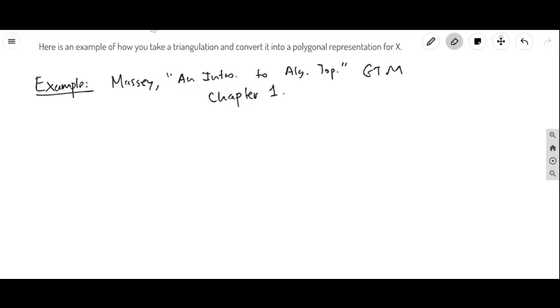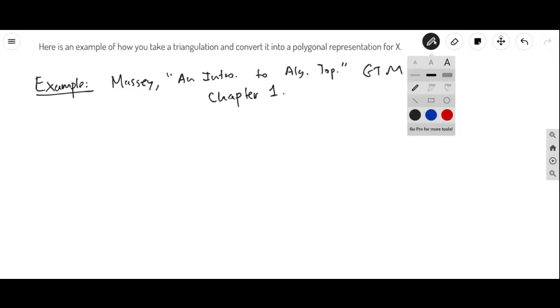The first chapter of his book begins by discussing two-dimensional manifolds. And Massey, just like all of the other books, never proves the triangulation theorem. He just says it could be shown, right? It could be shown. But he does something that other people do not do. He does nicely explain how you can use a triangulation to get the polygon. So he does at least explain that part.